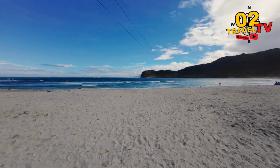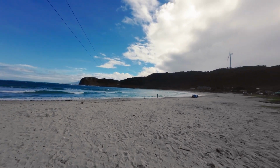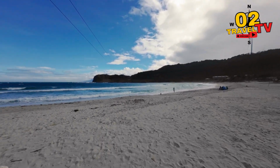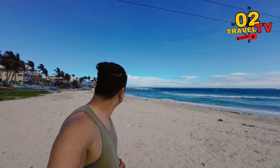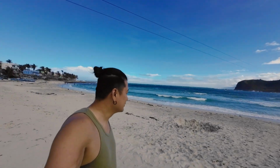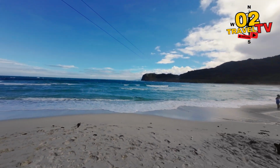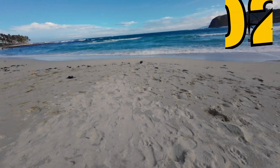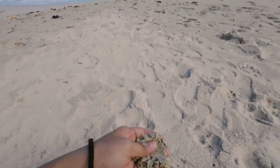And now, it's time to enjoy one of the best things about Pagudpud of Ilocos Norte, Philippines. This is the famous Blue Lagoon, and it has white sandy beach, clean and blue waters. This is what you usually see in Paradise Island beaches, but in Blue Lagoon you don't need to go island hopping or ride a boat to experience blue waters and white sandy beach, because this is part of Luzon, the biggest island of the Philippines, and that is why for me this is the best, if not top 5 at least, of the best beaches here in the Philippines.